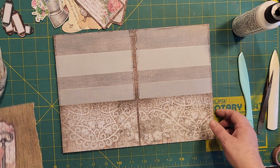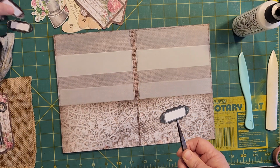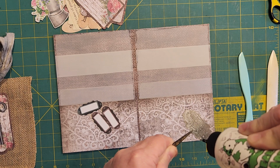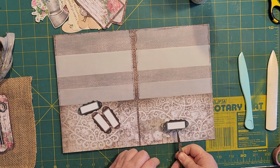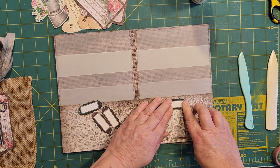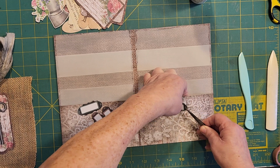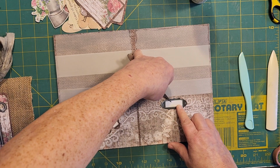All right, my idea here, let me go ahead and put my labels down, because they kind of need something down there. And I'm going to see about doing the rub on, and see if that works. She made some beautiful little things with the vellum, and she actually laminated it too afterward. I don't have a laminator, but it was really interesting. Yeah, I did that upside down. I'm sitting here telling you how to do the shadows and stuff, and I'll put that upside down because my light's on the top.